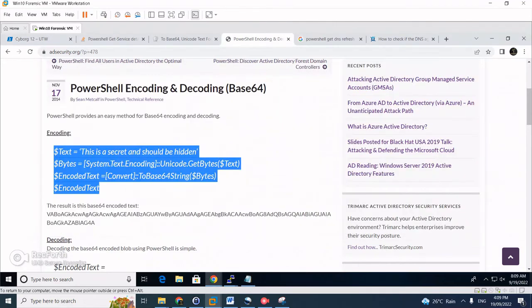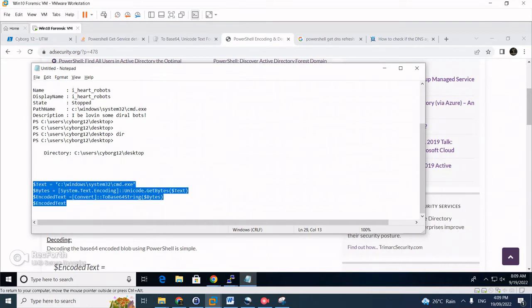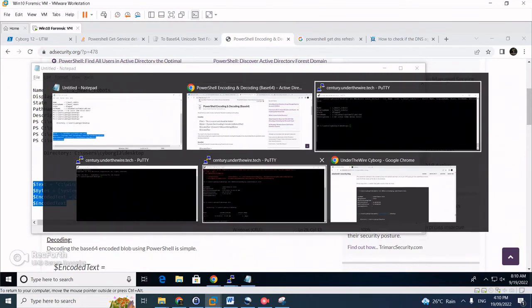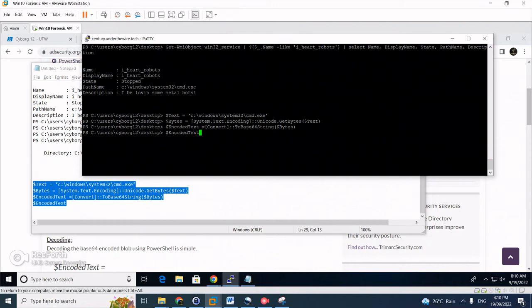So I just replaced the text here with the path of the iHeartRobot service. Then you store it in the text variable, and then in the bytes variable we're going to get the Unicode encoding before converting it to a base64 string. So to get the correct answer, we could copy it all together. This one, and then paste. See, it already executed up to the third line, so put the value of the encoded text.